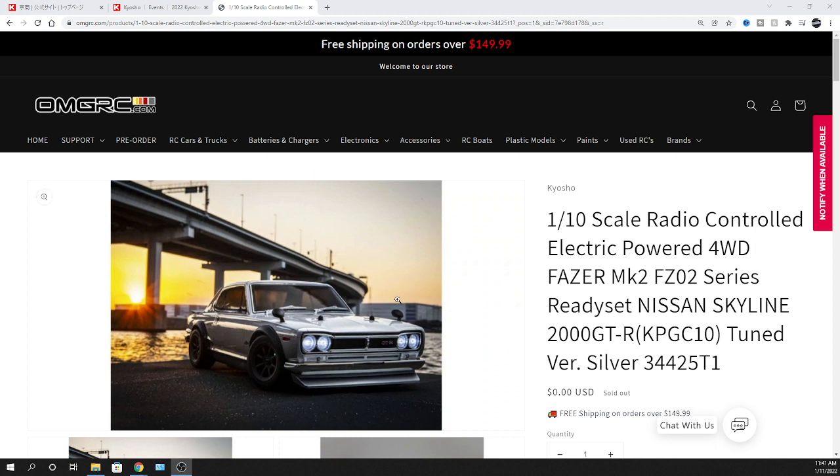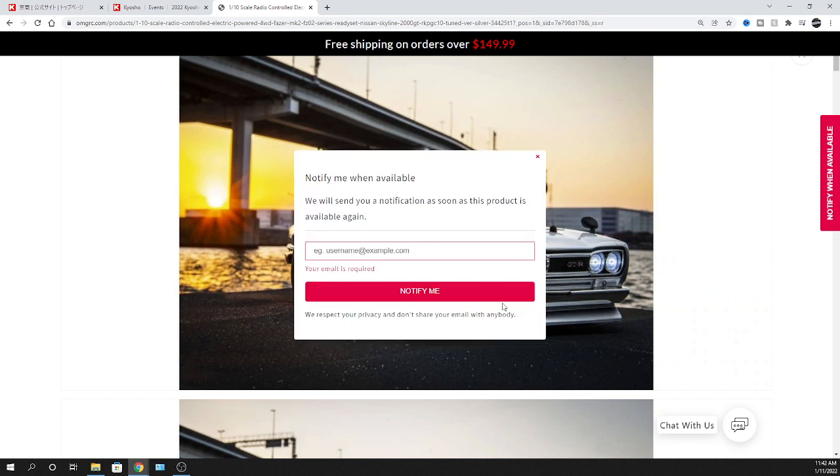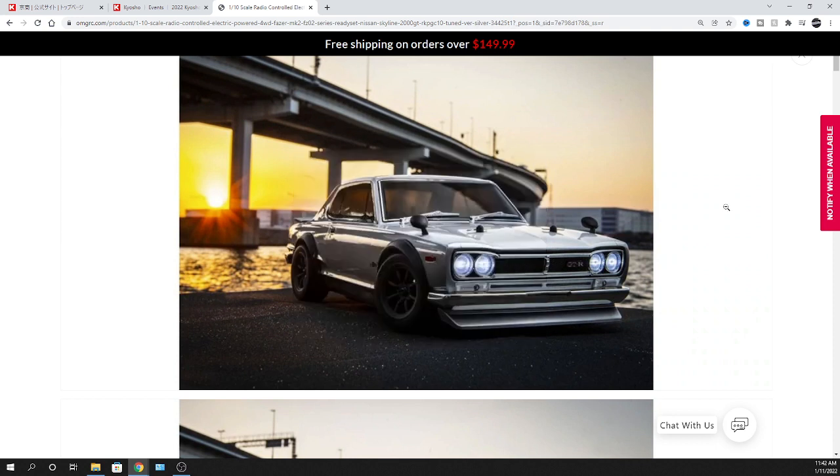This thing's cool — to my JDM fans out there, I'm on board. This thing is awesome looking. So let's go ahead and look at this thing in all its glory with the pictures I got from their website. If you're interested in this car and want to know when it's coming out, I don't have that information right now, but Kyosho Japan has it slated for sometime in April. So if we're getting it, I would say sometime in the summer. If you're really super interested, go ahead and click 'notify me when available,' put in your email address, and you'll know when we're going to be taking those orders.